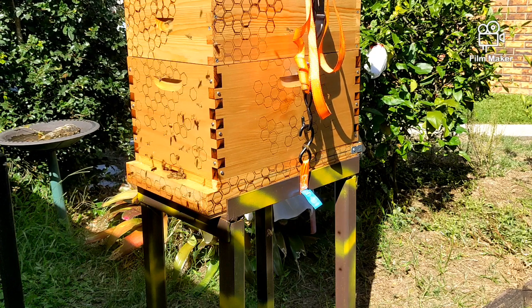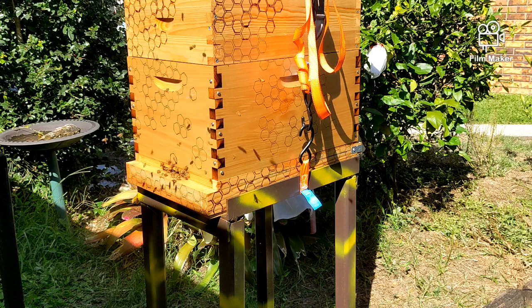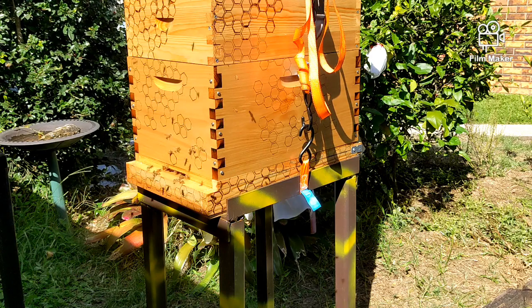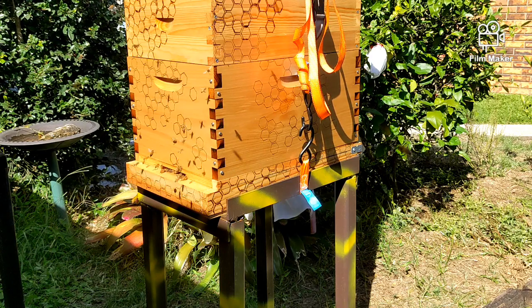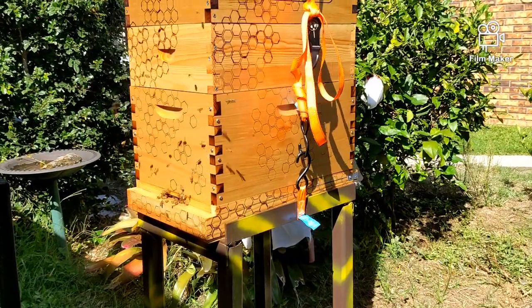And I do see the benefit. They're very good for people who may not be able to lift heavy, or maybe even injured people in wheelchairs, as an example. My daughter's in a wheelchair, but I'd probably never get her out here because she wouldn't want to do these. She prefers the stingless honeybees that I have.